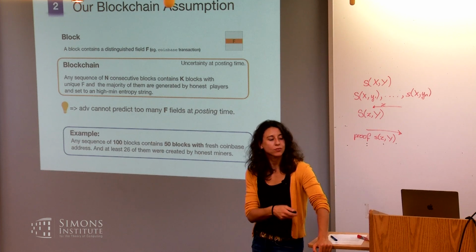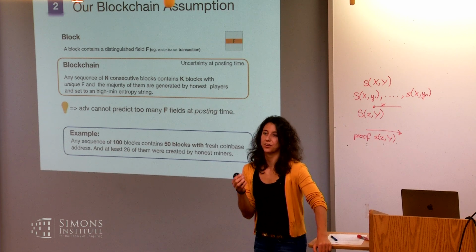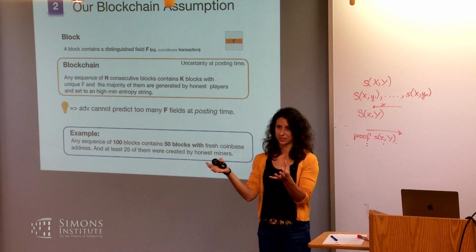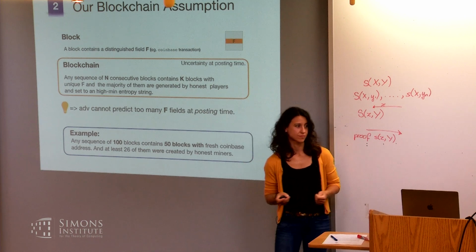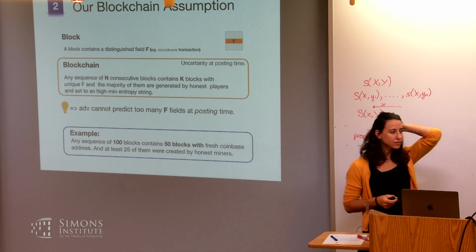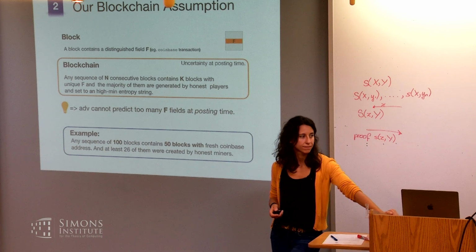I think Vasily's point is that even you don't know that those are all honest, right? The ratio of honest work on the Bitcoin is not half. That's what you were saying. What we know about Bitcoin, this so-called chain quality, is that in k blocks, at least one is honest. It's not that the majority is honest. That's what we can prove.